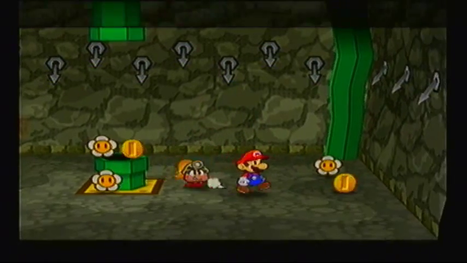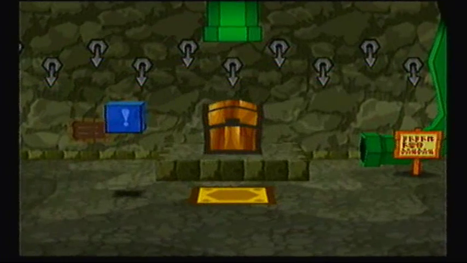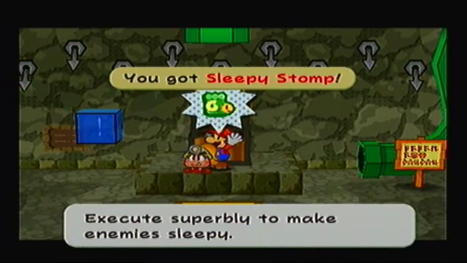I think we're doing just fine on the coin and FP front. And HP, hardly an effort at all. Oh, we made it to floor 10! On every 10th floor, you can either leave, or you can pick up another item. Ooh, we'll get the Sleepy Stomp badge. Nice.